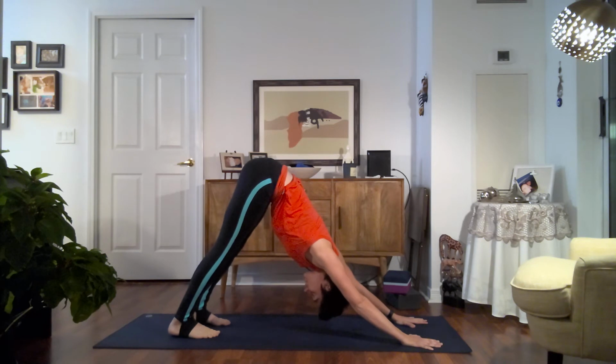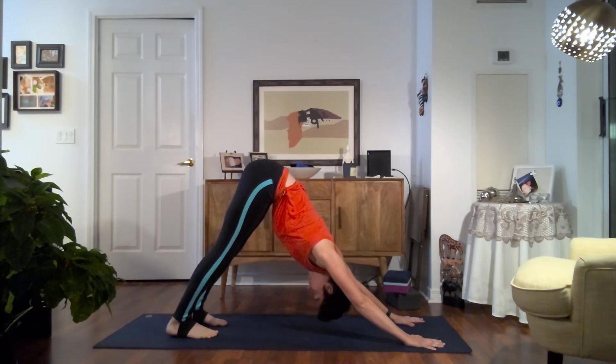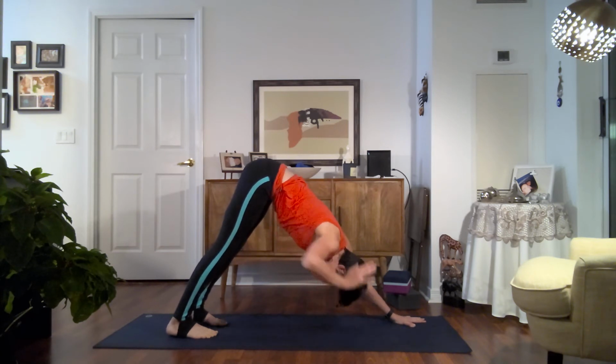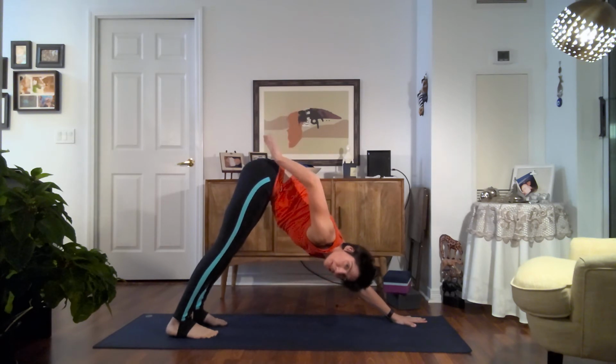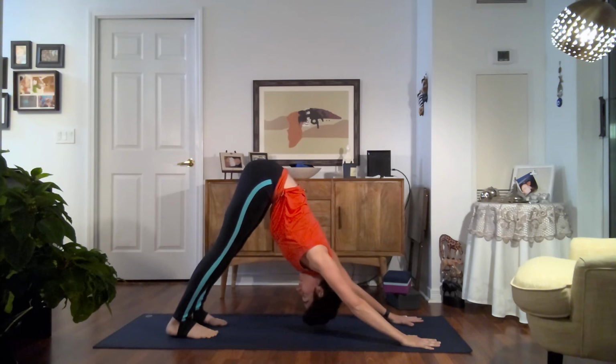Take a deep inhale and exhale. Inhale, exhale. So we're pushing the weight back to the heels, stretching the hamstrings. The shoulders are going up away from the ears. Everything is going up. When it reaches the climax, the top, it goes down all the way. It's just like two directions, up and down.